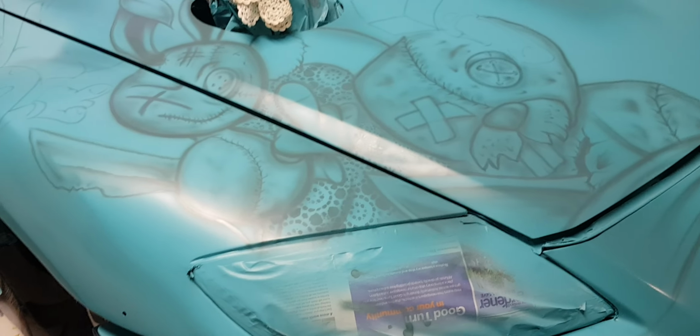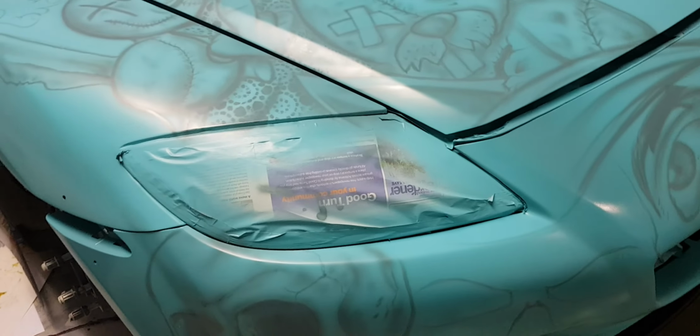Basically, you know, I put a little bit more detail into them, my heart out. So this isn't as detailed and crazy as I normally do. Quite simple, it's effective, and again, once I've finished, it'll all make sense.